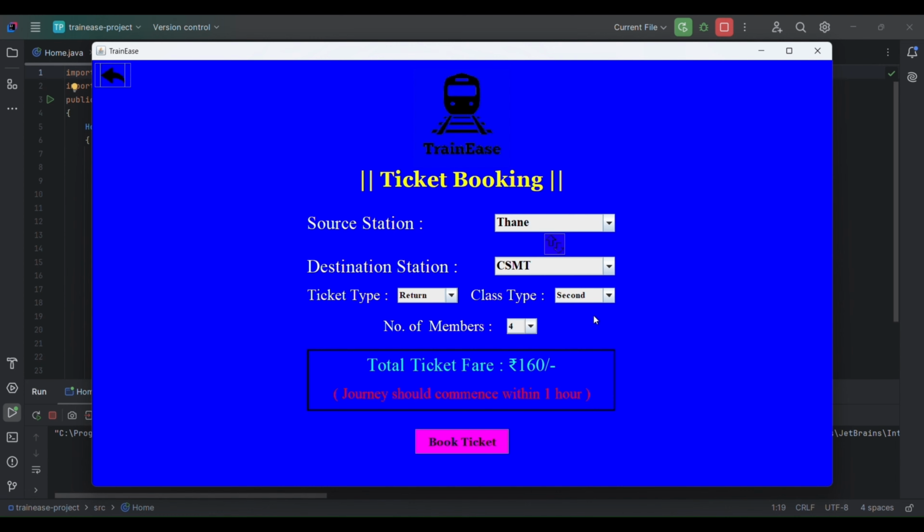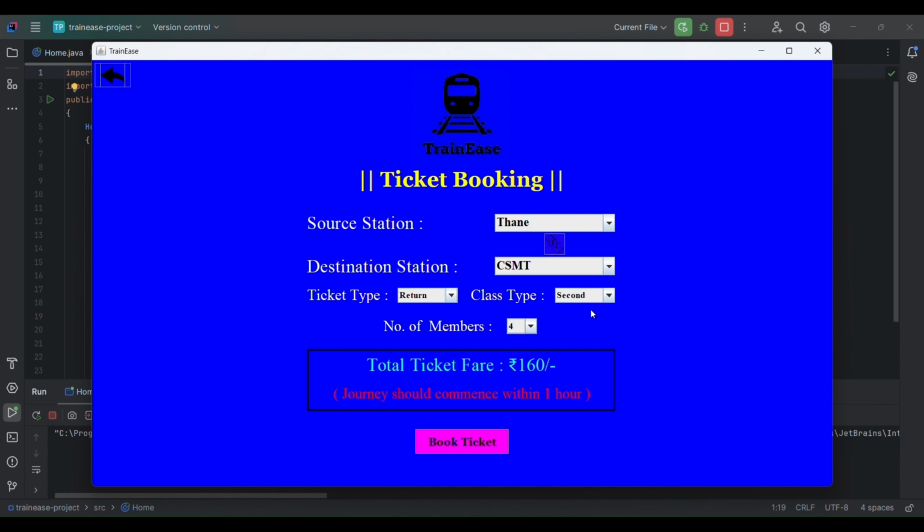So don't take it seriously that it's 10 rupees more expensive compared to the original ticket which we used to get. I have calculated the fare by considering 5 stations in front of a station and behind it.